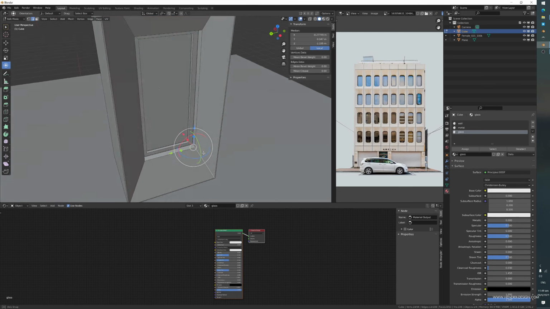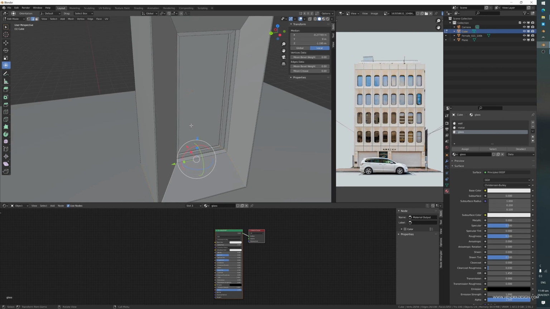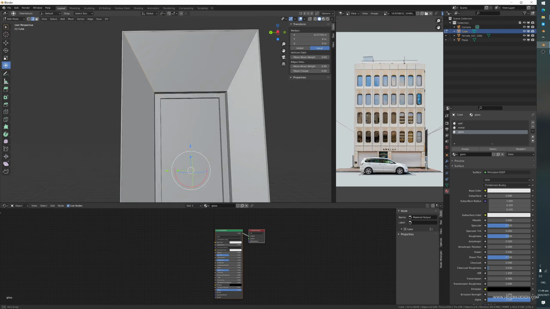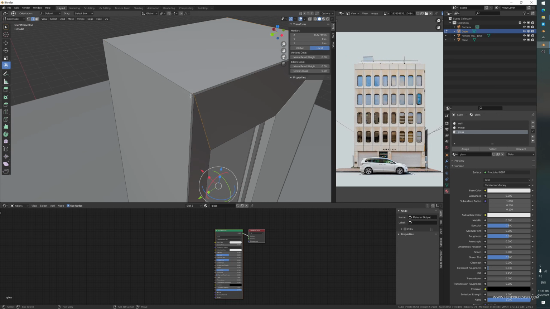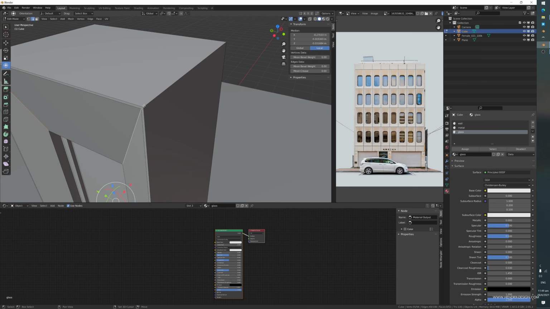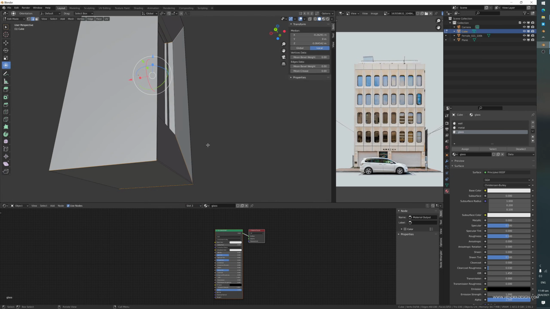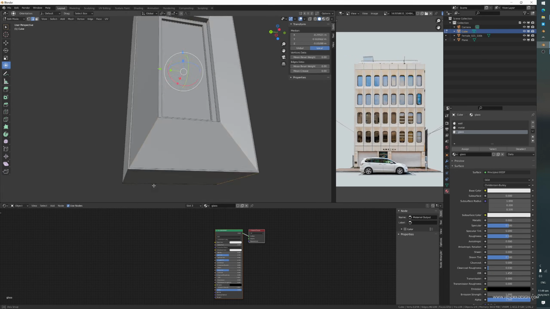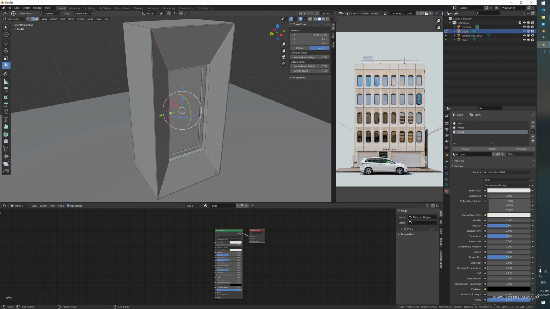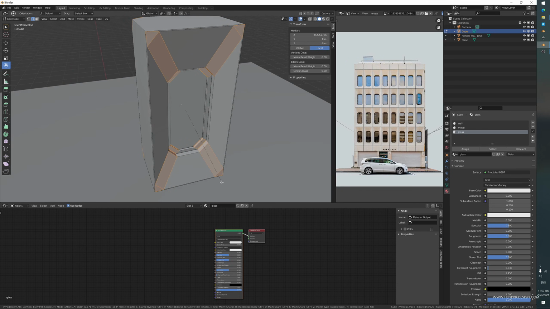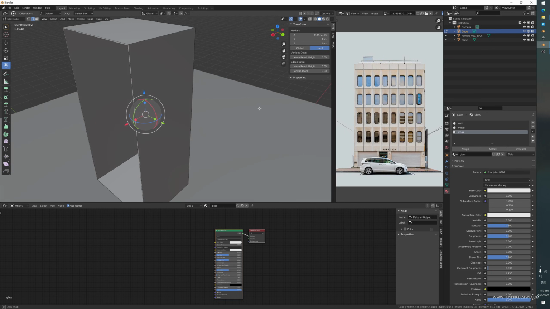Let's select all these here, but actually not all of them, because if we do it like this and now hit Control B, then you see that the edges up here are also going to be beveled, and that's not something we want. So we need to actually deselect these guys here. I'll deselect these two. Okay, and now we can do the same thing again, but there's actually something selected in the back.